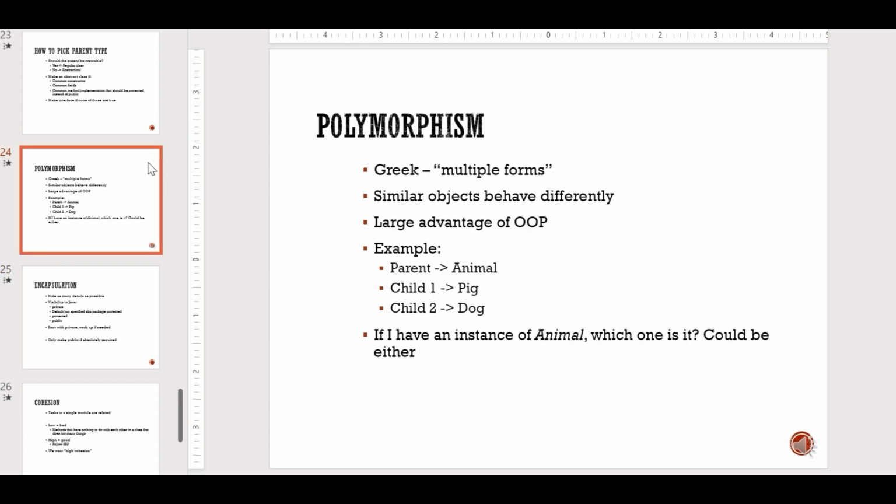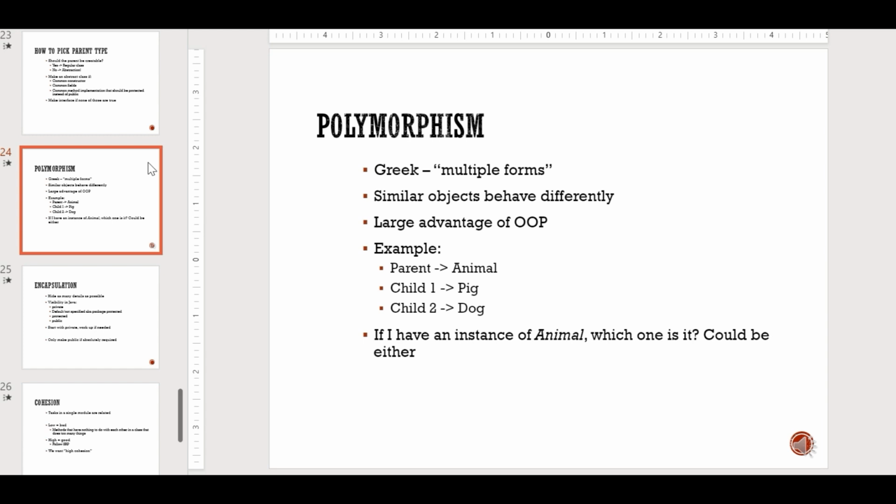Another concept in object oriented programming is polymorphism, which is a Greek word for having multiple forms. It means that similar objects can behave differently. This is one of the largest advantages of object oriented programming. For example, we can have a parent class, Animal, and children classes, Pig and Dog.